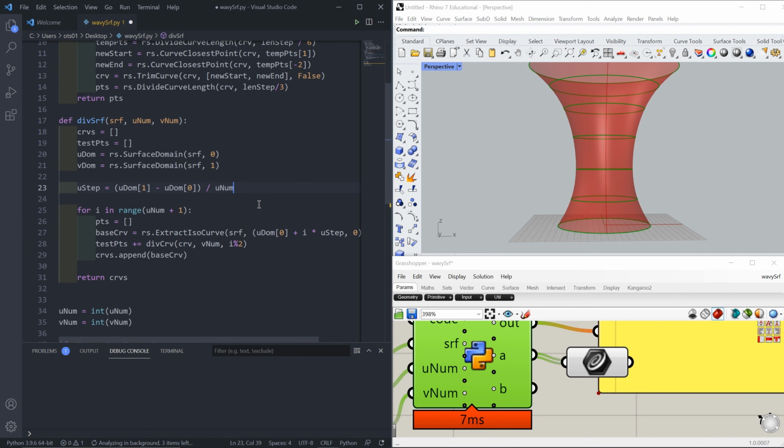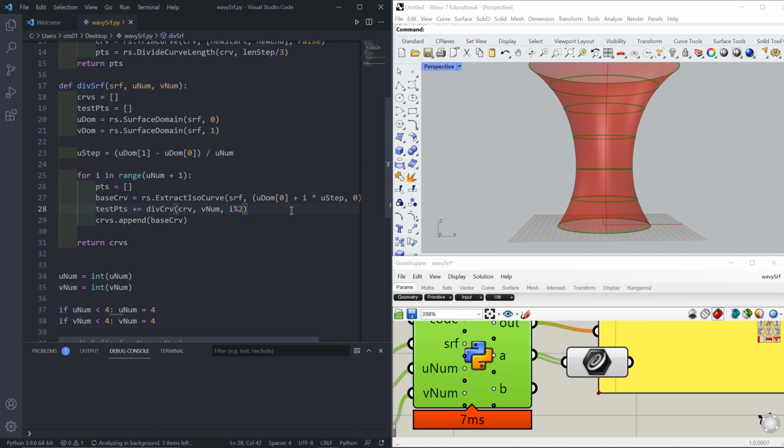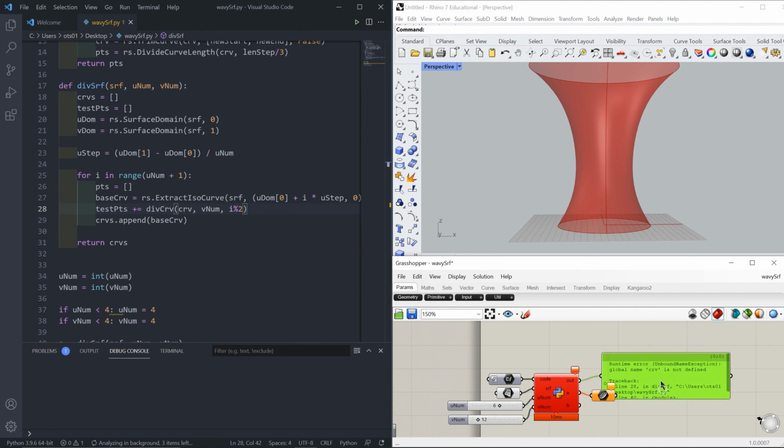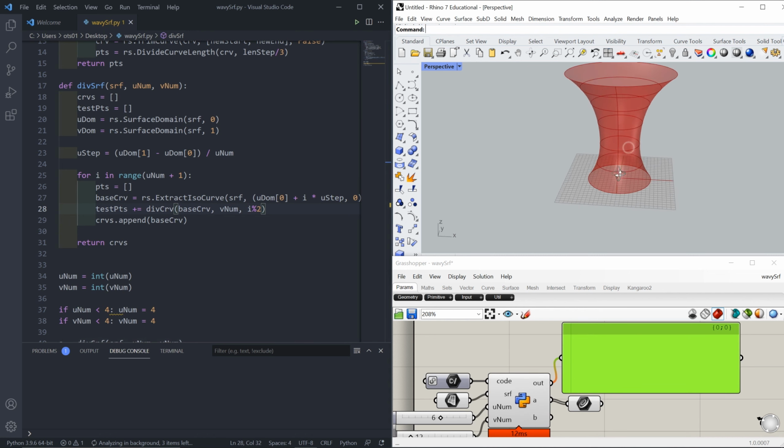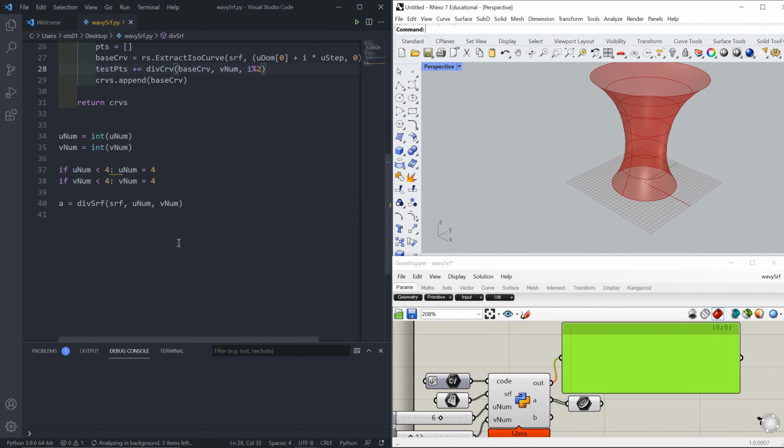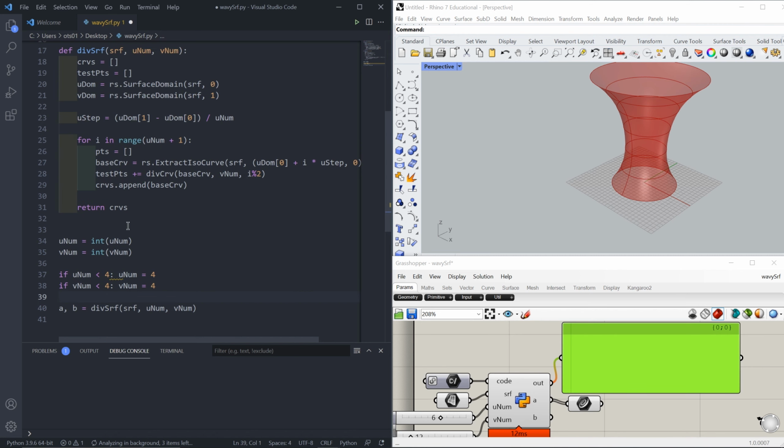Yeah, let's try it. Save the code. Global name curve is not defined in line 8. Oh, sorry, there's a syntax error here. Base curve. And I think a equals to this. Curves and test pts will also return these test points.